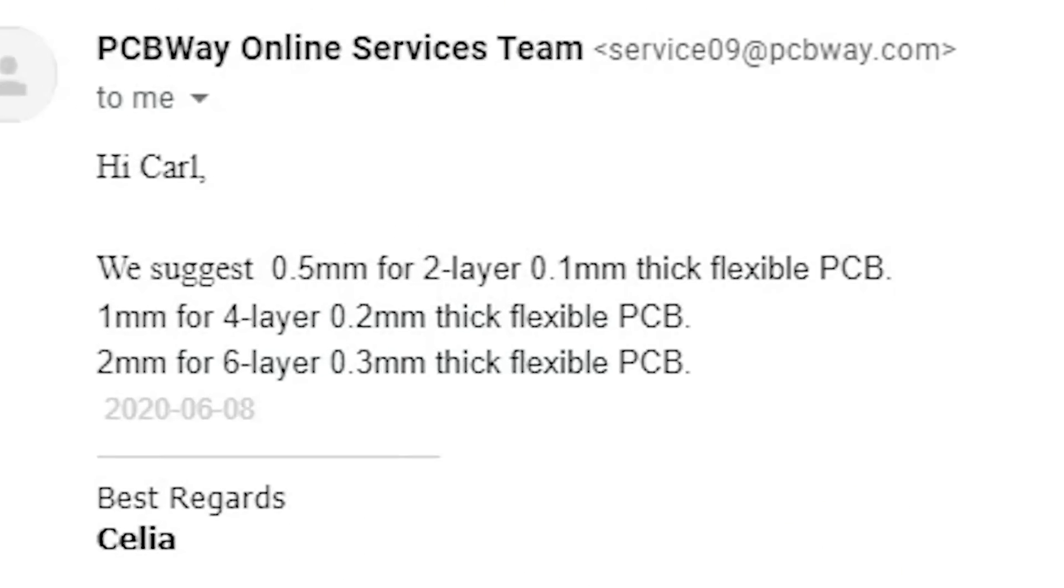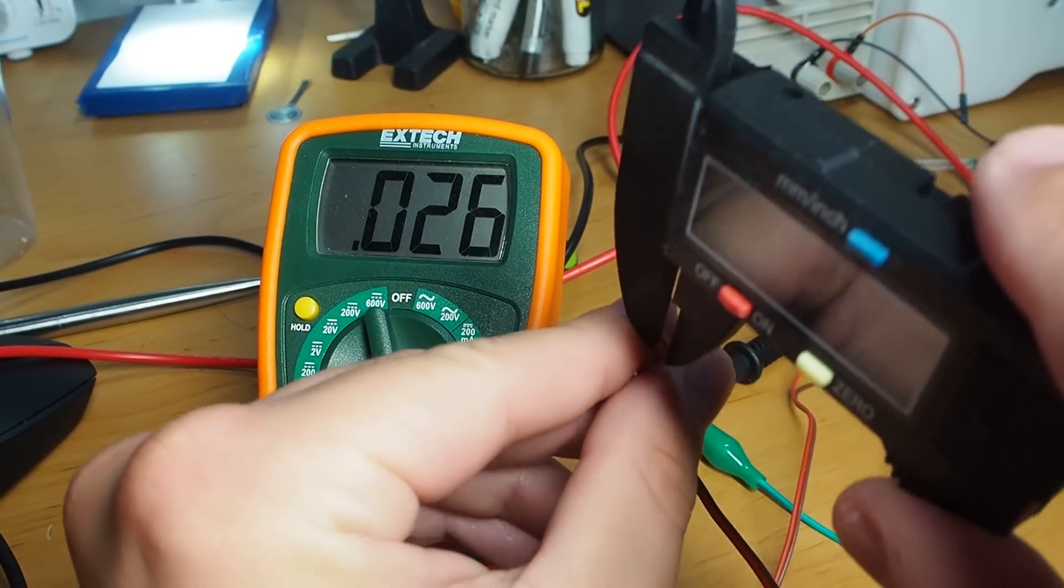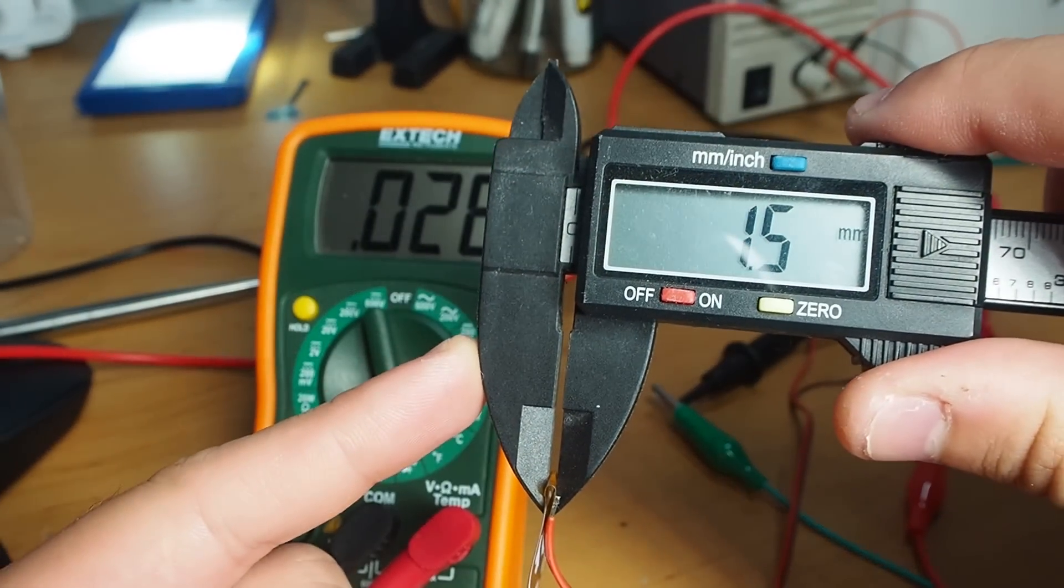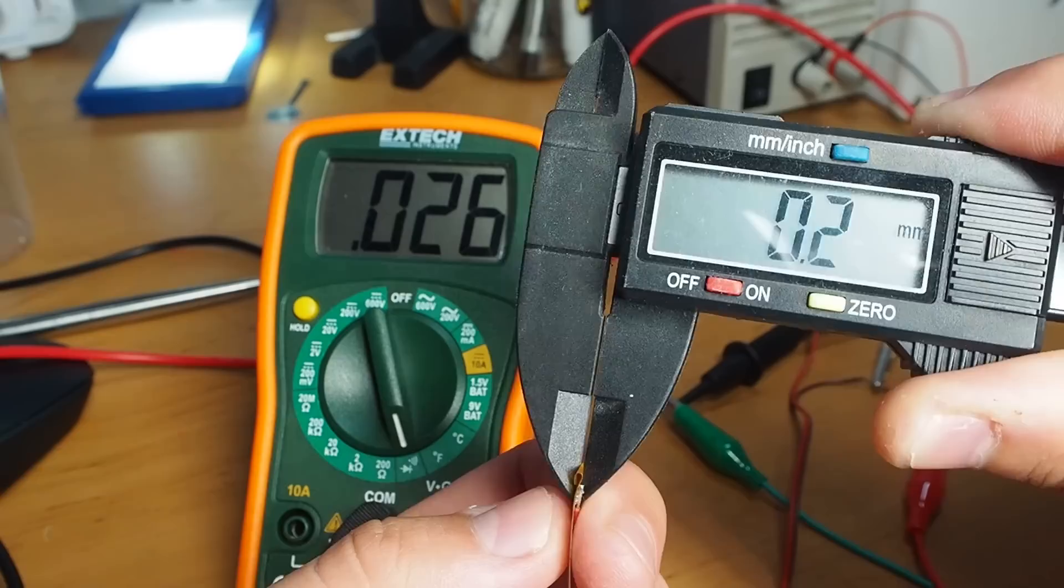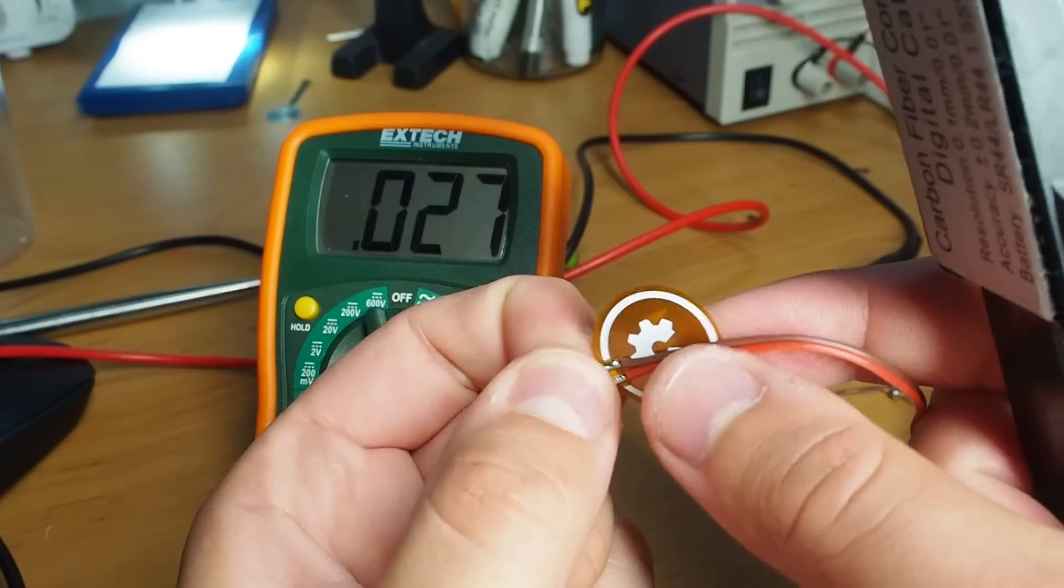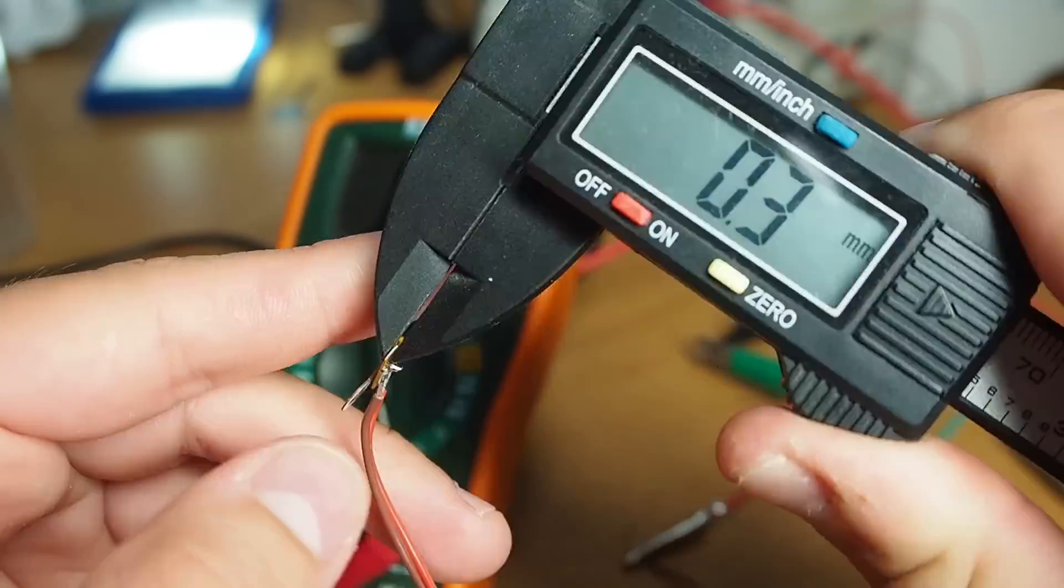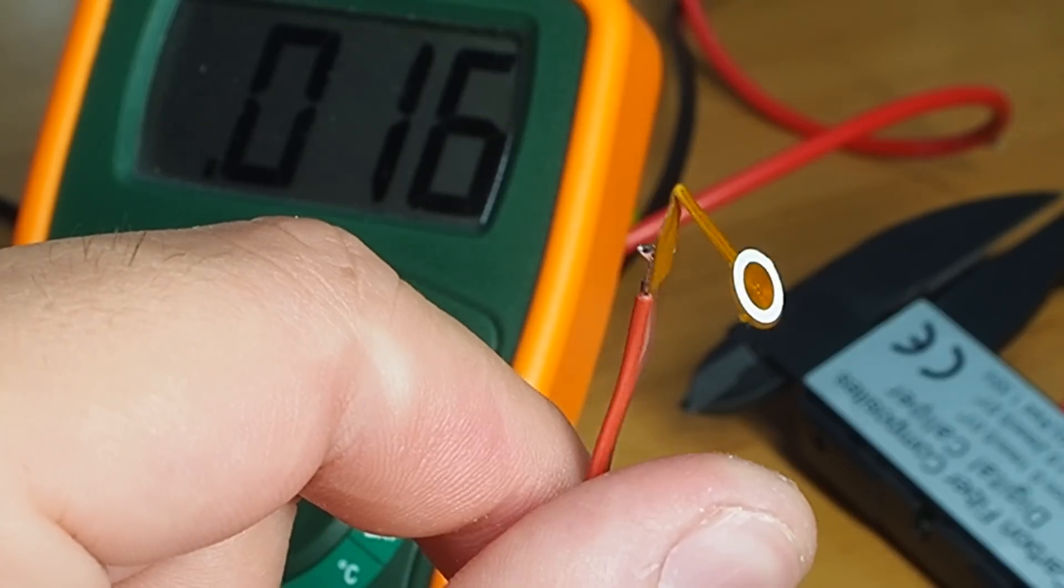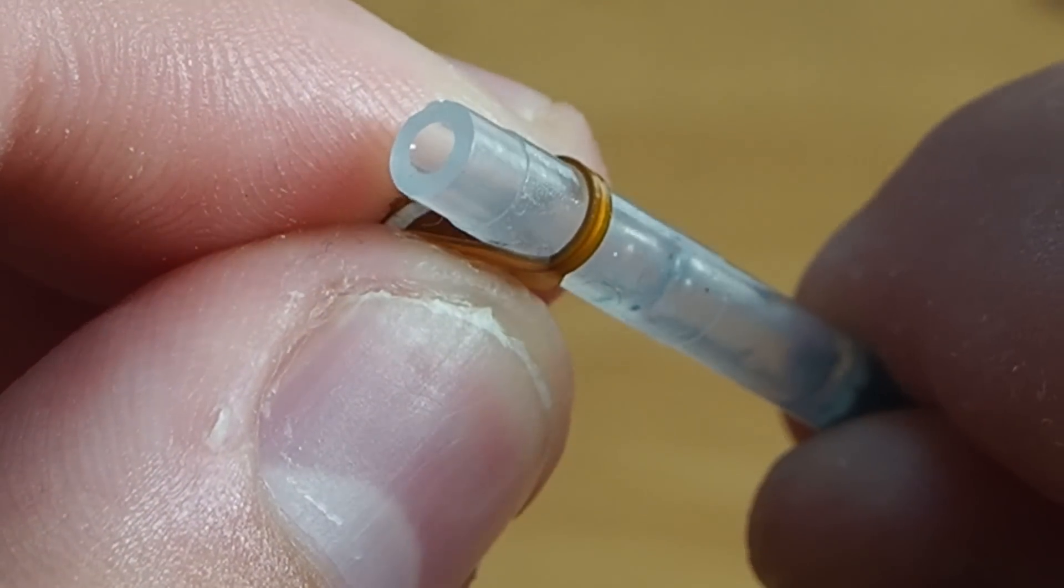To test if this was true I connected the coil to a multimeter and using a vernier I crushed the PCB until the continuity got broken. Surprisingly it never broke. All the PCBs were practically folded into two, and the copper traces were still uncut. Now this is something that I don't recommend doing, but bending the PCB around a small radius is definitely possible if it's going to remain static.